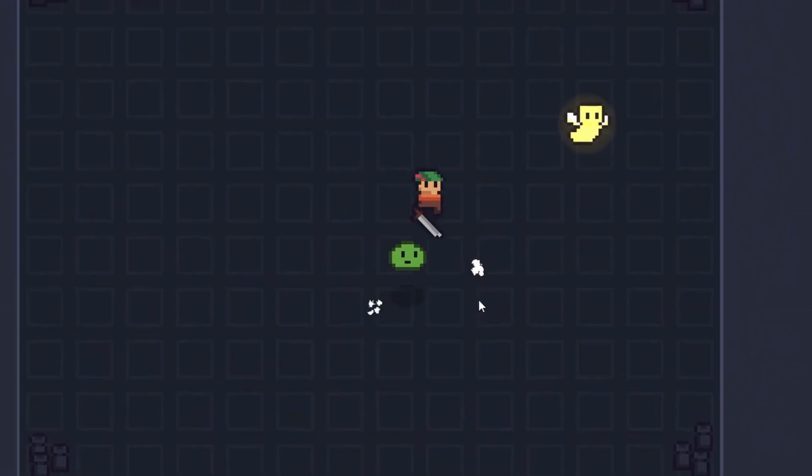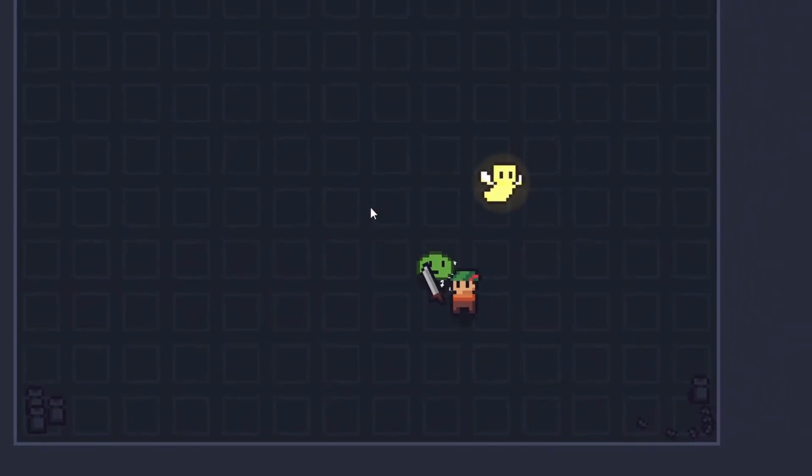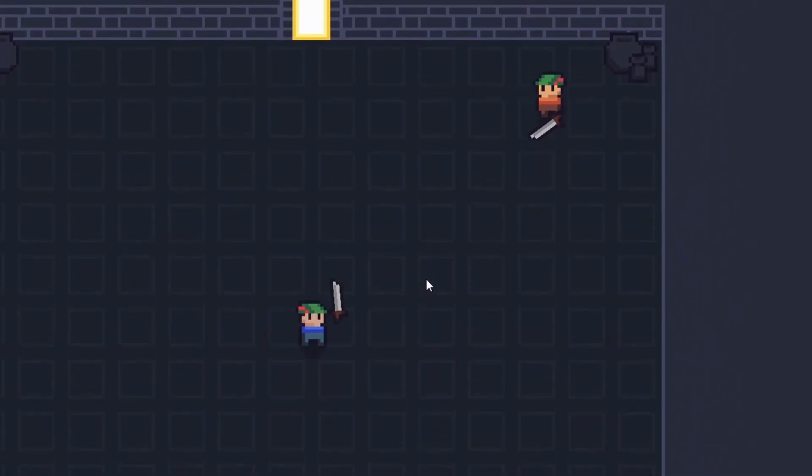the room when you die, and the other player can run into that spirit to revive you again, which promotes player interaction, which is really the main goal here. I want to promote as much player interaction as possible.